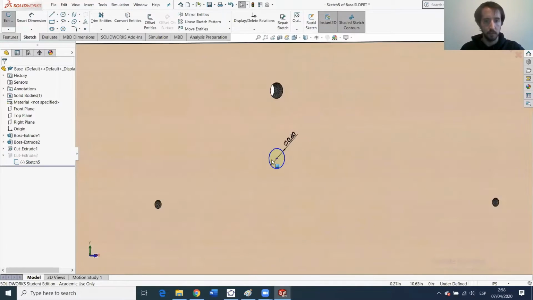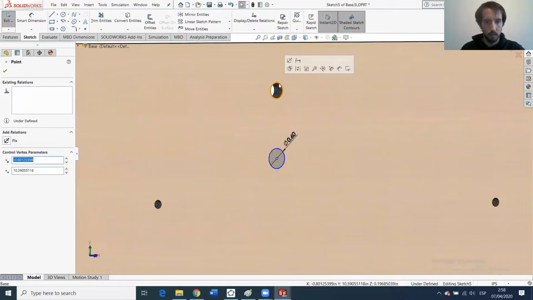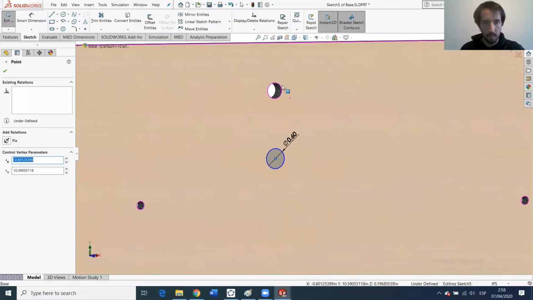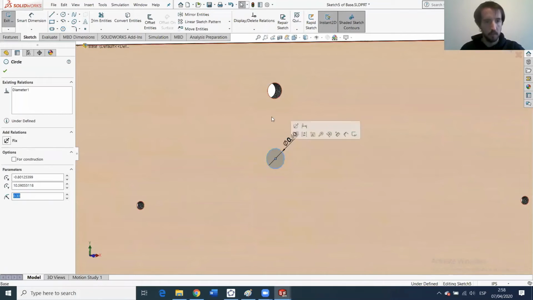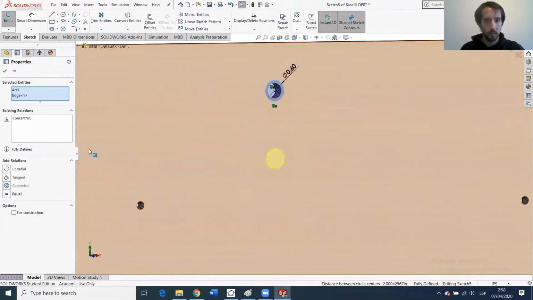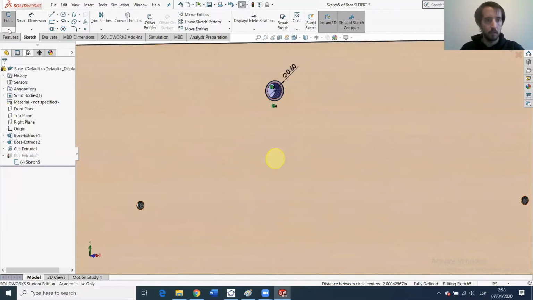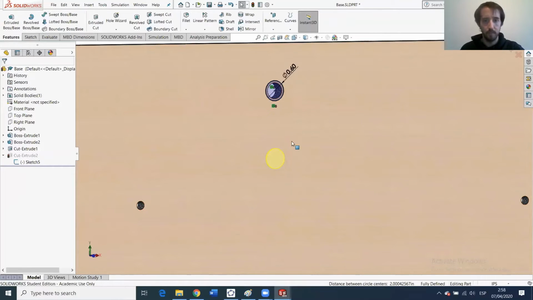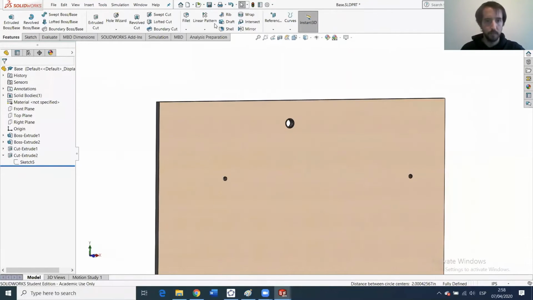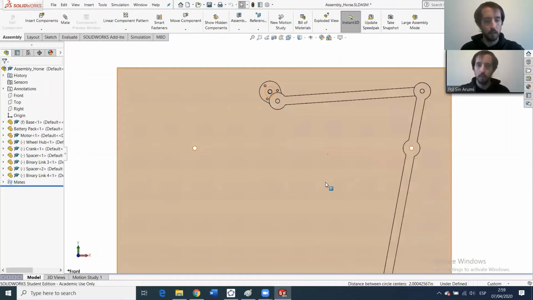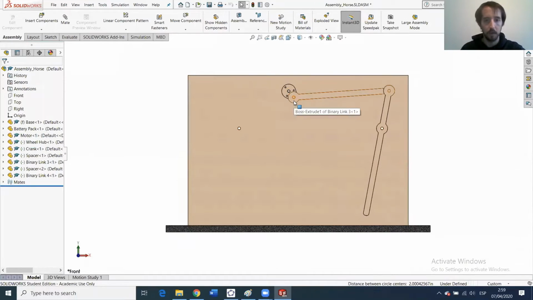So say, okay, this point, or maybe this circle, and this other circle to be concentric. Exit the sketch and problem solve. So we go back, yes, again. Okay, and now we have the first part of the mechanism built.